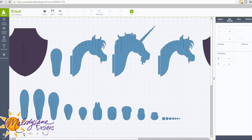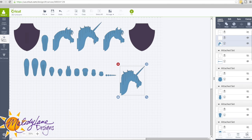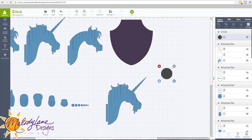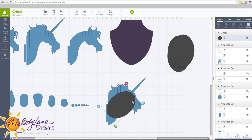Now let's work on the hair. I'm going to make this smaller for now and we're going to start with the middle piece. I'm going to go to the Layers panel, click down here in the bottom right and Duplicate. I need to add a shape — I'm going to use a circle. So now I'm going to slice this image so I can cut off the hair and the horn. I have the circle and I'm going to unlock it and change the shape a little bit, then duplicate it — we're going to need this a few more times.